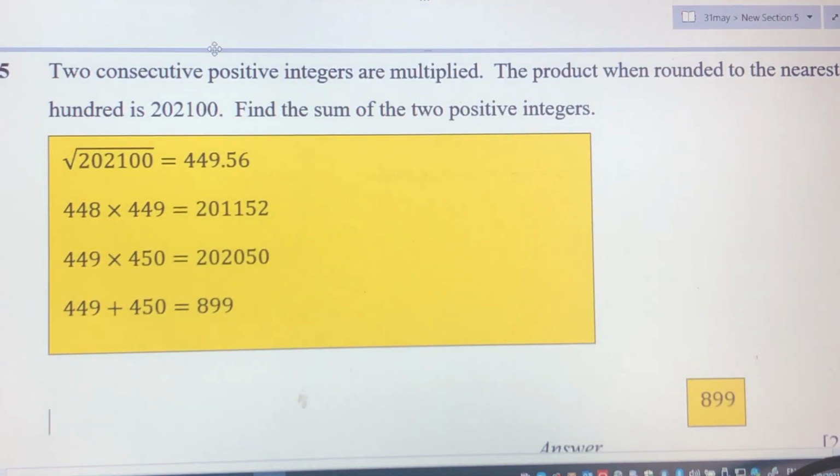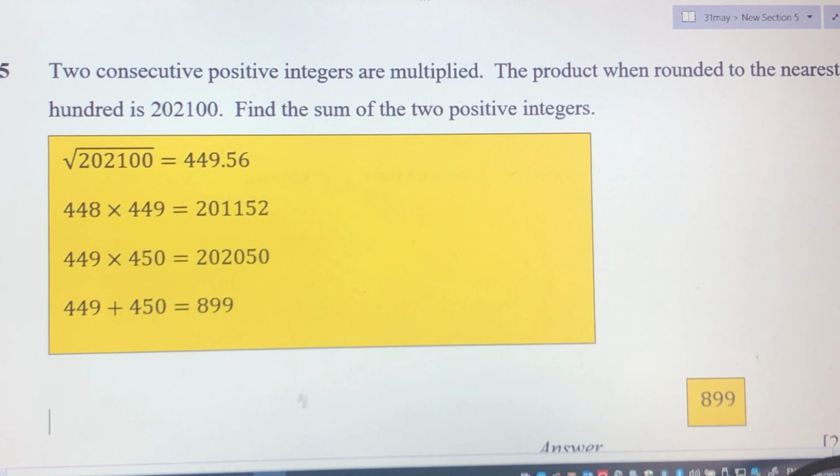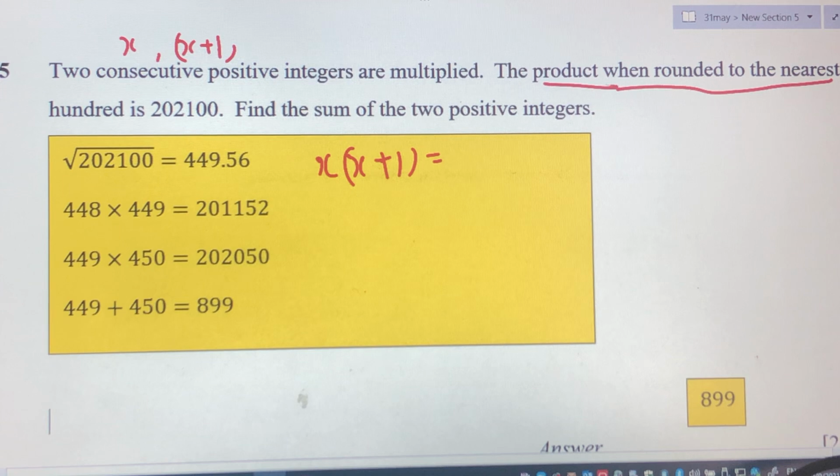Okay, now the next one. Some of you tried to use algebra, but you know why you cannot use algebra? I know some of you, I saw you working, you say let x be this, then this one be this. Now under normal circumstances, yes, most of the time in the O level this is okay, because this number times this number will give you another number. But then you read carefully, many of you didn't read that the product of this is a rounded off answer. So because it's rounded off, you cannot find the exact value of this and then get the answer, cannot, you see.